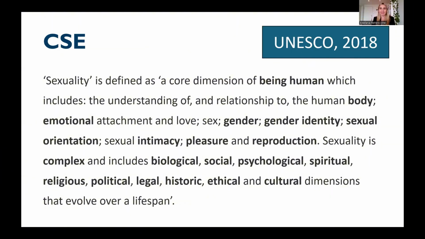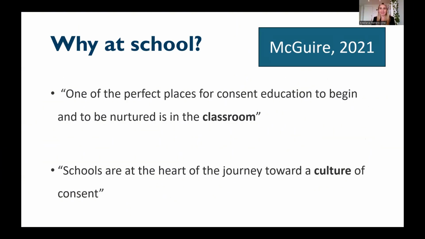So why at school? Again, going back to Maguire, one of the perfect places for consent education to begin and to be nurtured is in the classroom, right? Because in the classroom is the place where we're going to be touching all these areas that we mentioned. Schools are at the heart of the journey toward a culture of consent. So here we're aiming at not only class, but a culture of consent. So this is the aim.